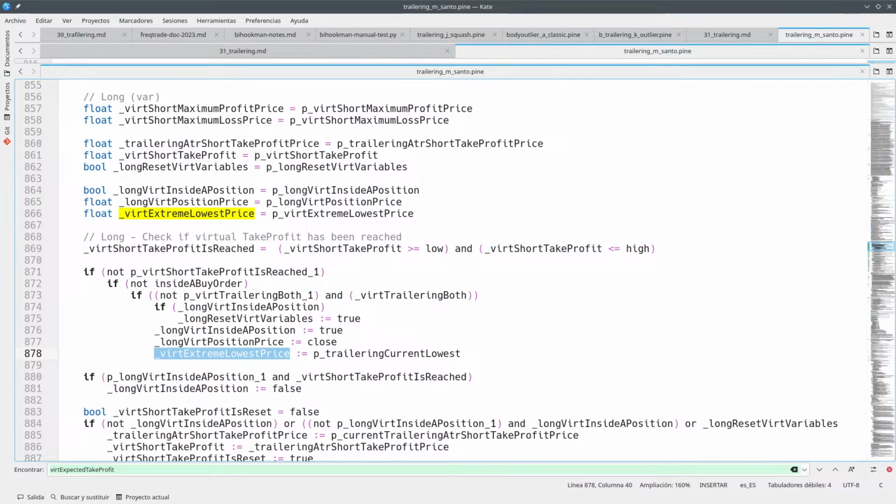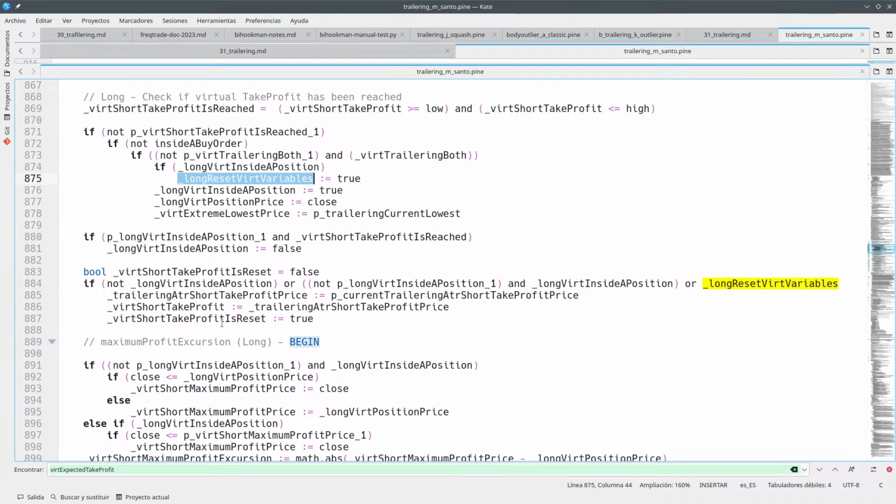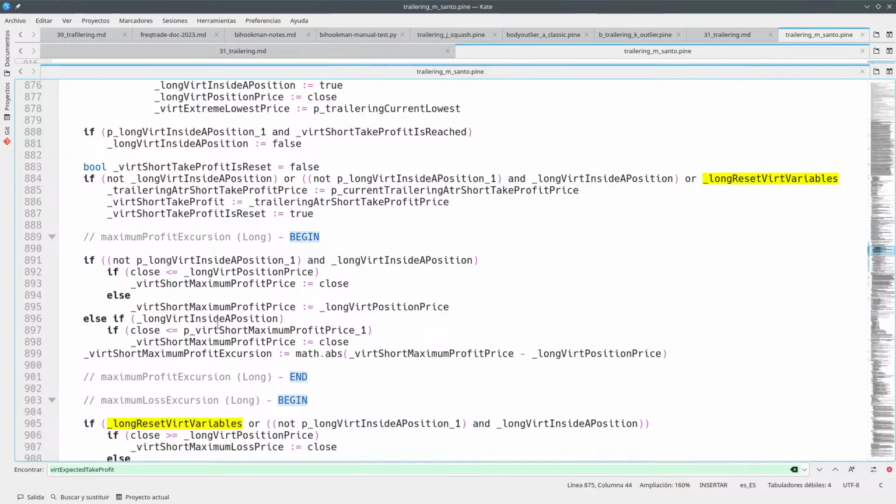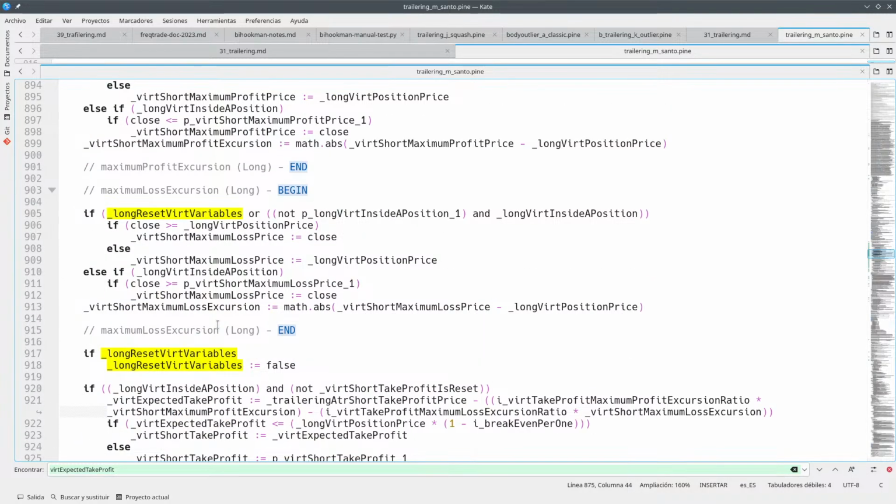Bear position price built inside the position. Long reset bear variables is used here to reset the take profit stuff, apparently. So I'm not sure.